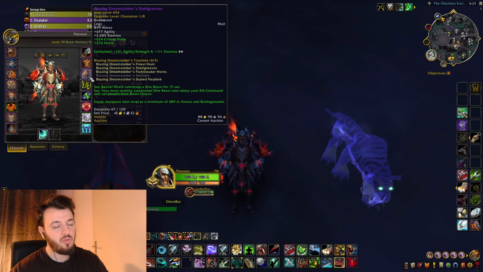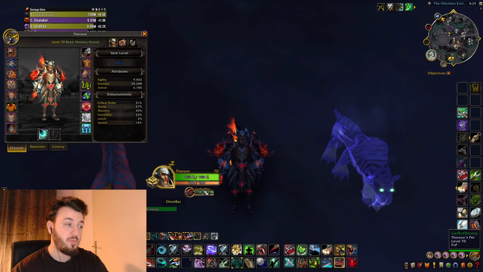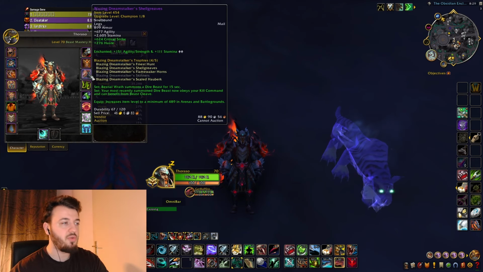Even though you may think it's just only a dire beast, it gets also a command. It commands also kill command. So whenever you're doing kill command, it will hit from both of your pets plus your dire beast. And dire beast is something you're going to have a lot of them because of bestial wrath.